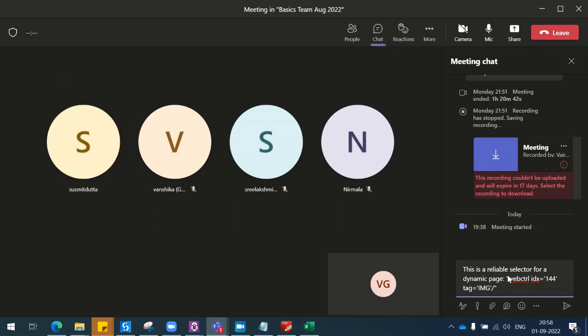Radio button. Okay, so these things you are saying you have done in UI Explorer.